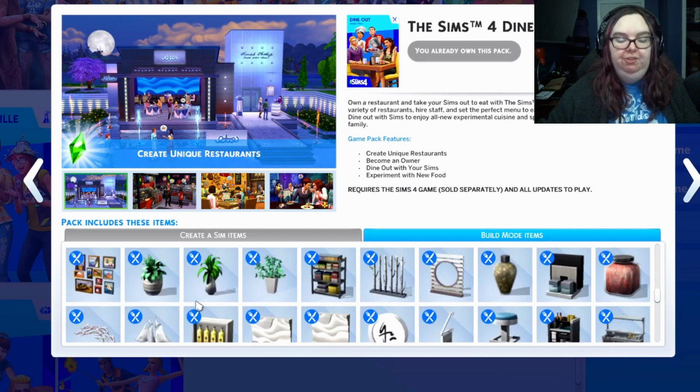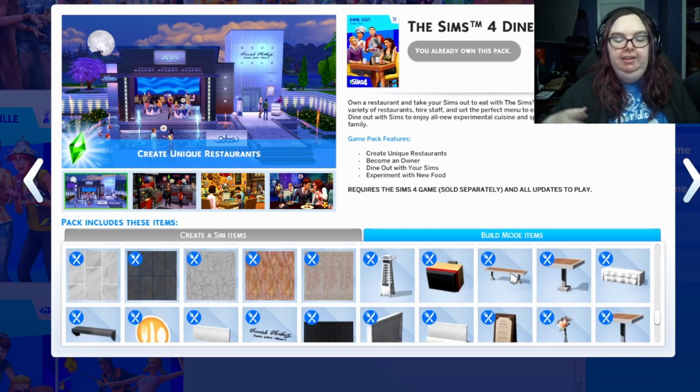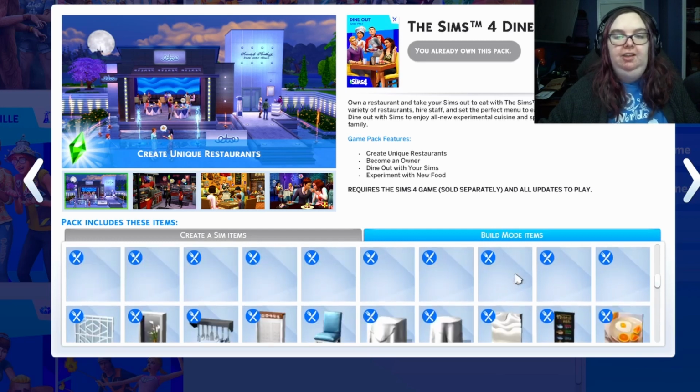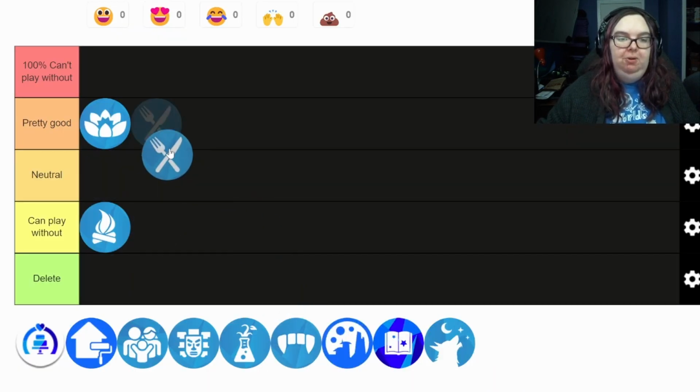And of course, we have a few other ones around. And yeah, so while it is very heavily based on the idea of actually building a restaurant, there are some nice things that you can put around your house. And yeah, so for that one, I think I'm actually going to put that in neutral.